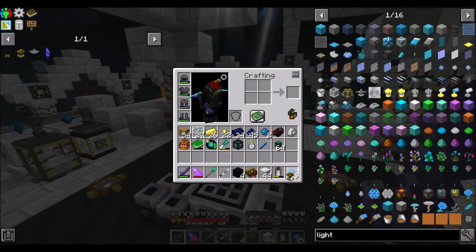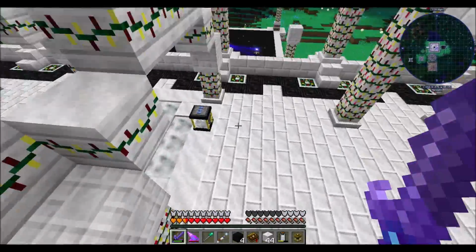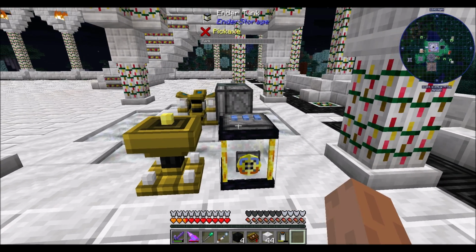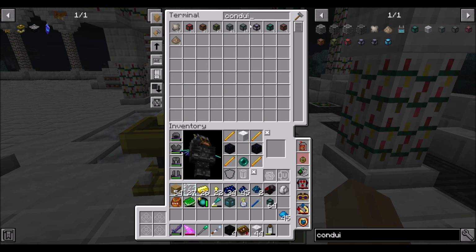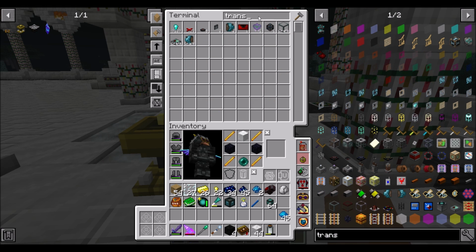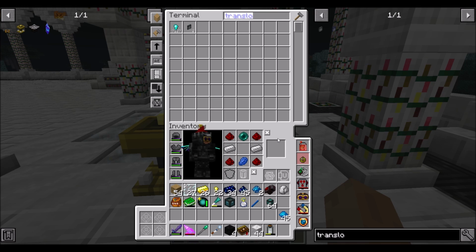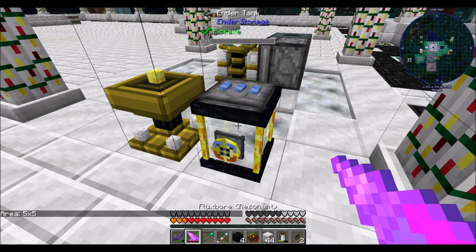All right, containment chalice, beautiful. So does that mean that I can place you right there, and then you guys just need... Are translocators a thing in this pack? They totally are. Liquid translocators? I could totally do that, right? I feel like that would look cooler than cables. It would give it a little bit of a magical essence kind of a feel, right?